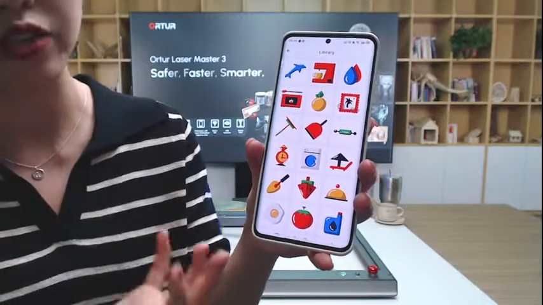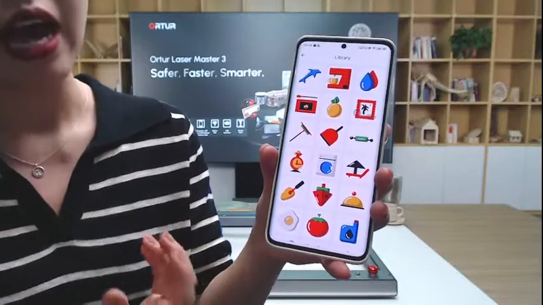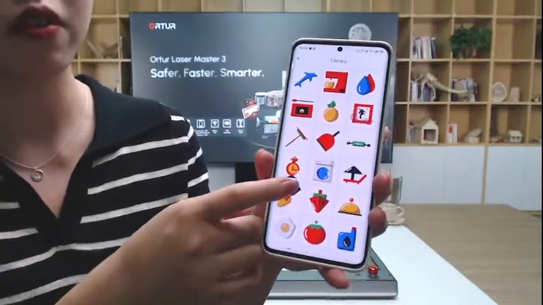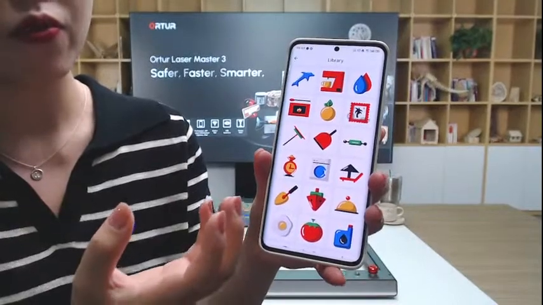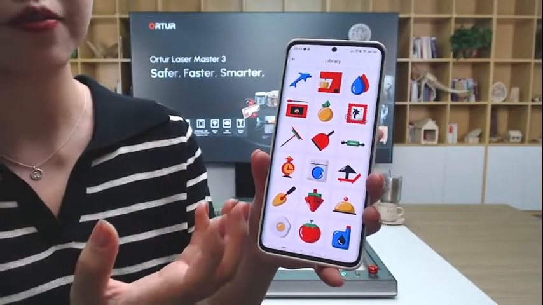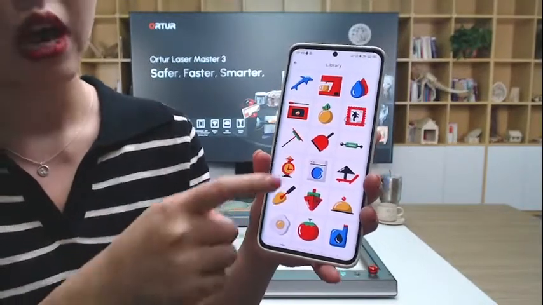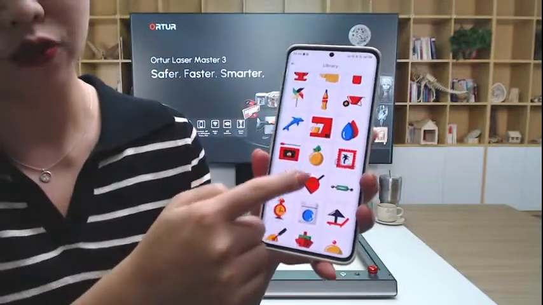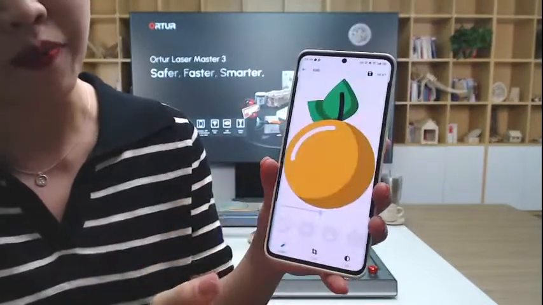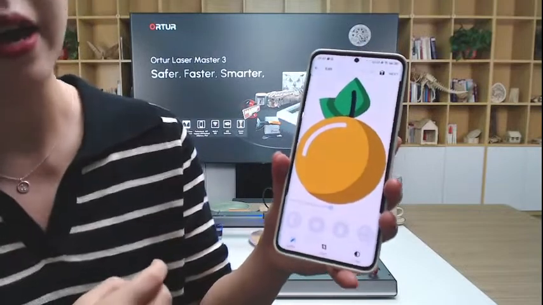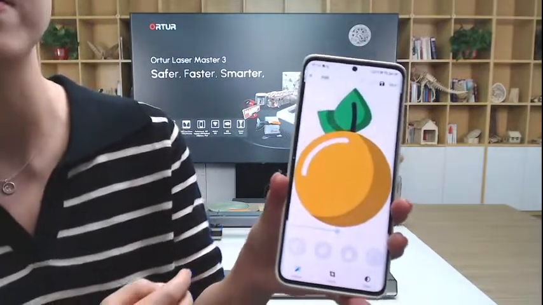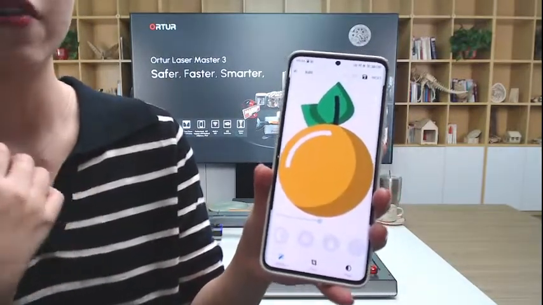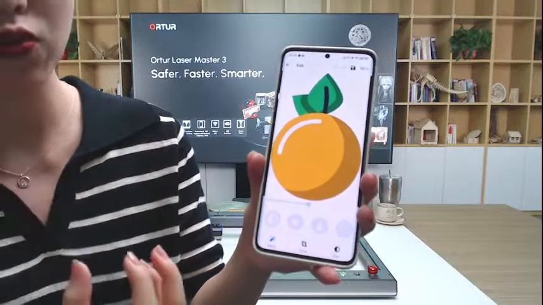I don't need to Google it or search for it elsewhere. I can use these defaults. For example, I use this lemon as the default pattern for my fruit store.